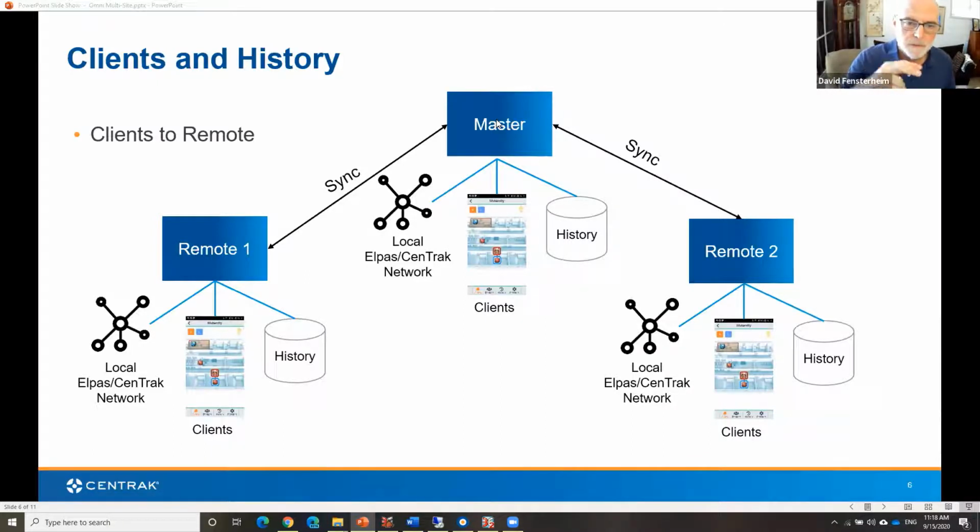So if a remote badge relocates from remote 1, it is propagated, synchronized and sent to the master. That relocation is recorded in the master's history because it's a relocation. So it's recording whatever is sent to the master. There are certain events that are not synchronized and will only be recorded in the history of the remote. We're not synchronizing the SQL databases. Is that a good answer to your question?